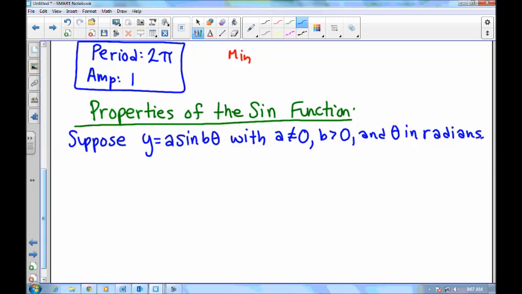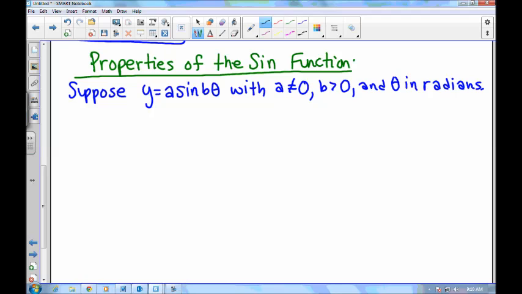There are a few trig questions on the ACT. Suppose you have a sine function that has an a and a b, which means there's a multiplier on sine, and there's a multiplier on theta. We should already know what a does to the graph, because like I mentioned, we have AH's and K's on all functions. We'll talk about the H and the K, the shifting, later on, not today, but there is an H and a K that comes in sine, which gives a horizontal shift and vertical shift. But right now we're looking at multipliers. By raising a hand, who remembers what the A does to any of the functions?